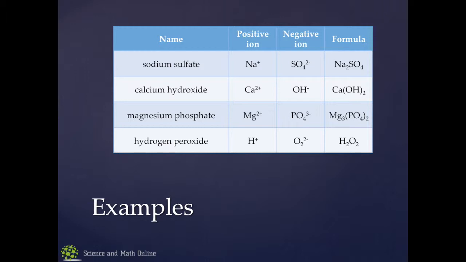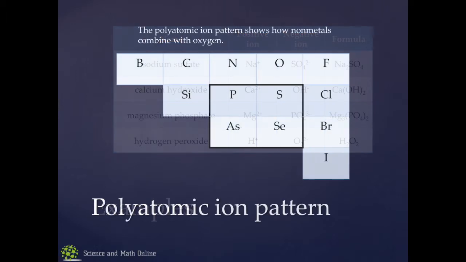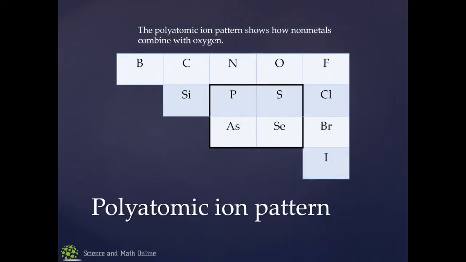What I would recommend is to look at the pattern of polyatomic ions, because the majority of them are some nonmetal combined with oxygen. So if we look at the top of the p block, the nonmetals, you know, the staircase runs right on here. We didn't include tellurium, and we don't have astatine down here. But essentially this is the nonmetal part of the periodic table.